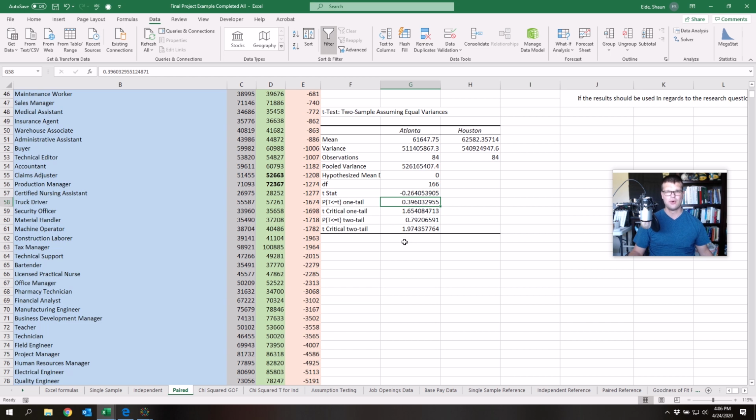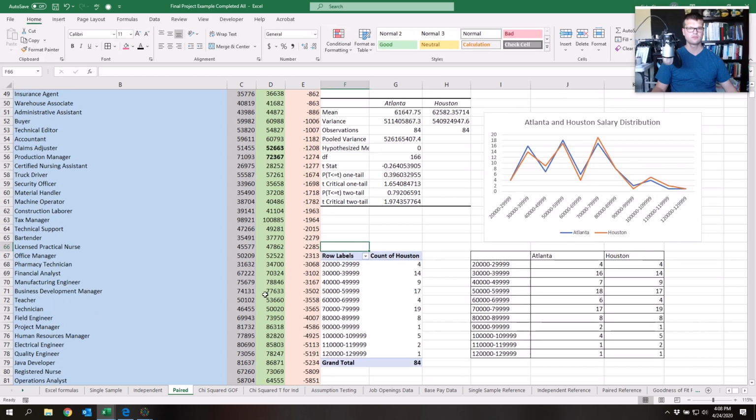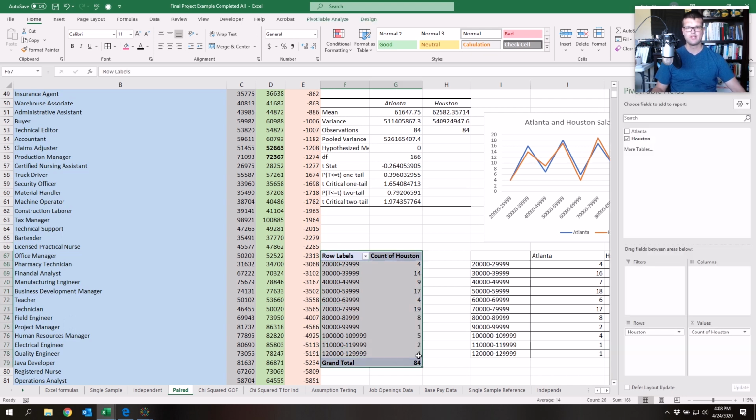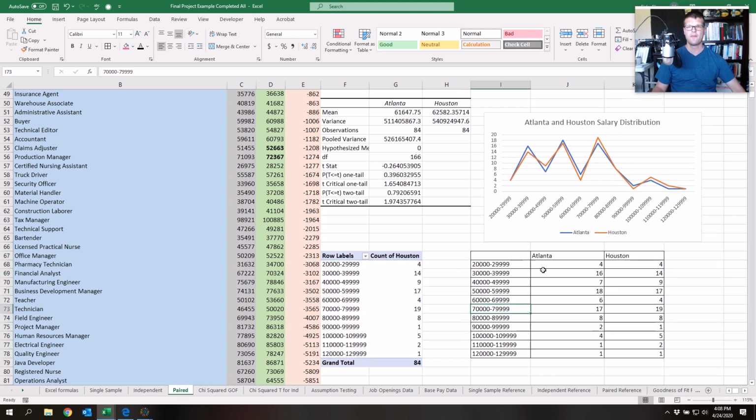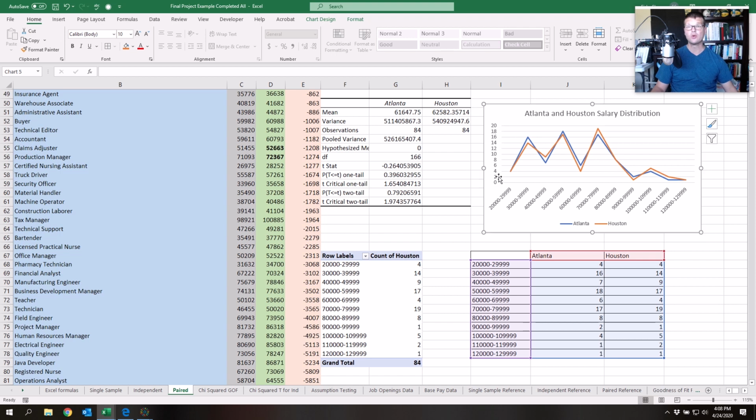Okay, I'm going to do one more thing. I'm going to pause this. Okay, so what I did here is I made a pivot table, and then I made a frequency distribution, and after I made the frequency distribution, I made the frequency polygon. And if you look at this frequency polygon, these two distributions look almost identical.